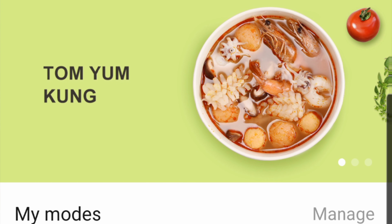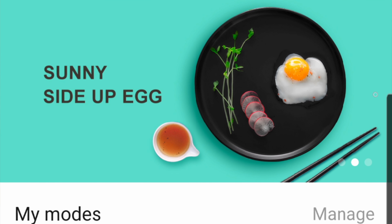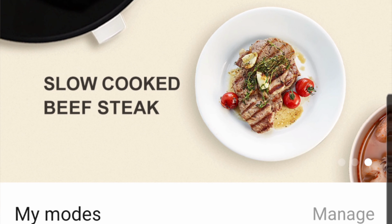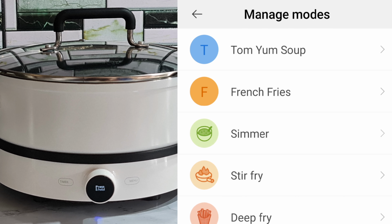Back to the Xiaomi Induction Cooker, please check my previous video on this appliance if you haven't watched yet. This smart cooker has so far 11 official cooking modes. Official because these are tested and tasted by Xiaomi. On the stove, you can only display up to 8 cooking modes. However, you can use the other 3 from the Mi Home app.